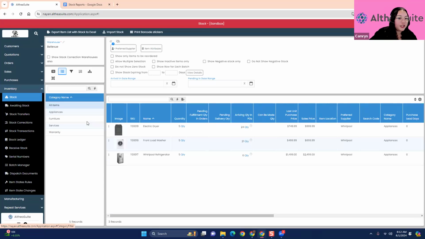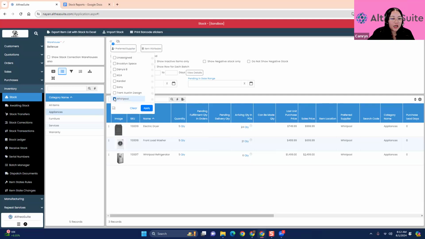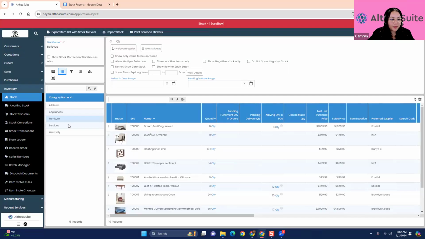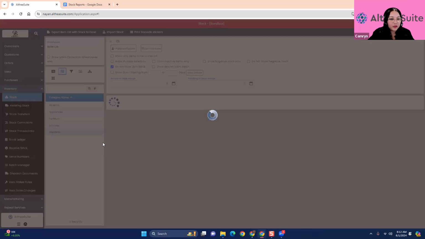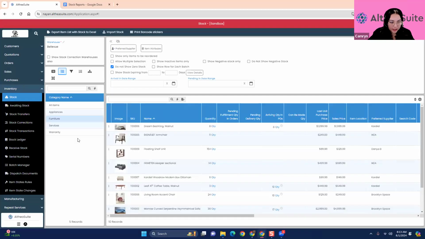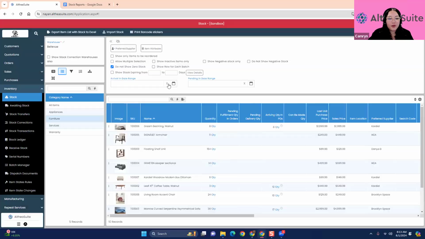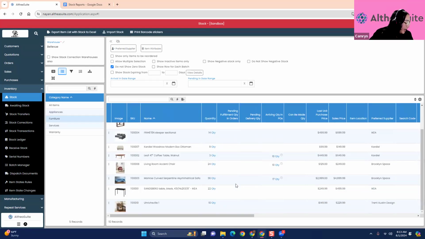You can also come up here and do a couple other filters. If you wanted to see by category which one you had stock of, I'm actually going to clear that filter so everything pops up. If you wanted to see by category, you can come in here and just click on the different categories. And depending on the filter that you have, it'll just show you what those products that you have are. It looks like my services, since my services don't collect any sort of inventory unless they're a non-inventory item, and then you'll see that up here, as well as the warranties. You guys obviously don't have stock of warranties, but appliances and furniture here I have in this account. Then you'll be able to use that do not show zero stock and pull that up.